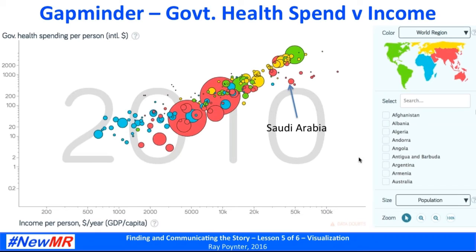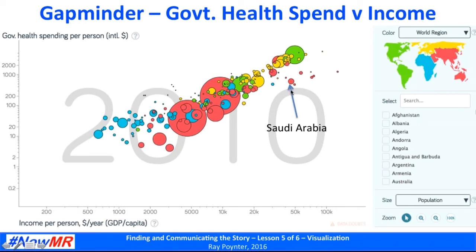We see Africa typically, in most cases, at lower income on the left-hand side, and we can see the Americas, we can see the United States. If we look at this, the first thing we're doing as a visualization step to try to find a story is asking what does not lie on the leading diagonal? Because clearly, overwhelmingly, the richer people get, the more there is government health expenditure. That is a really strong pattern. So anybody that sits on that line is not so interesting when we're looking for the story.